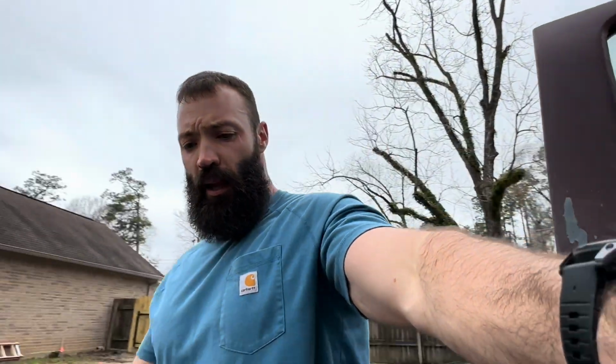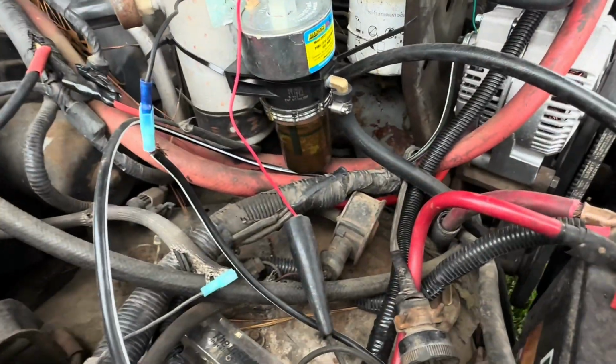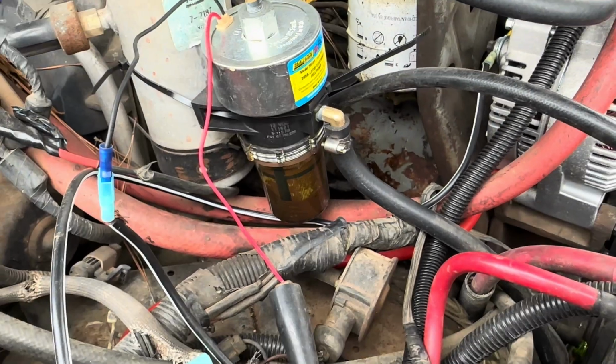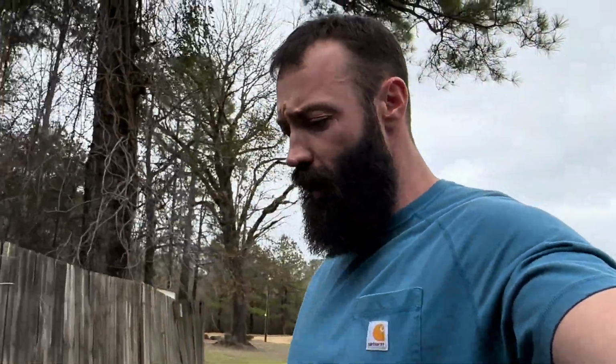I really just wanted to drive it to see where it's leaking, what I need to fix or whatever. And, I mean, it runs great when it's getting fuel. But as you can see, it's terrible. And there's no sense in just replacing the filter because it's the tank. So I'll probably buy one big rear tank and do away with the selector because it don't work anyway. And that's what I'm gonna do, but I'm sure y'all tell me not to do that. I really don't give a shit.